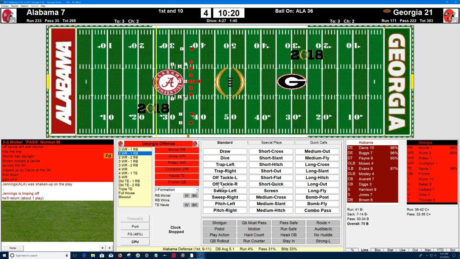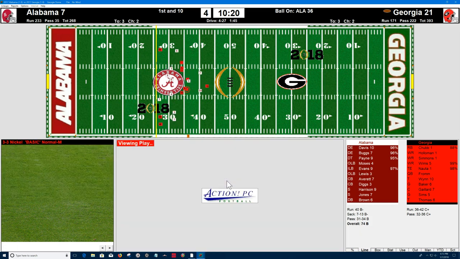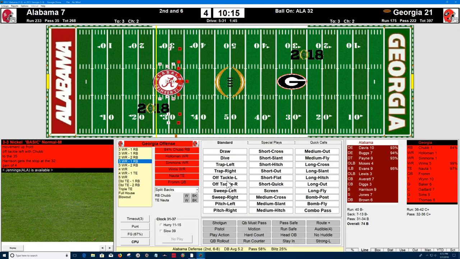I think a touchdown here pretty much ices it. First and 10, Georgia. Three wide receiver, running back. Hand it off to the man, Chubb. Nick Chubb tries to get outside. And Harrison gets the stop at the 32. It's a gain of 4 for Chubb. Second down and 6 at the Alabama 32.